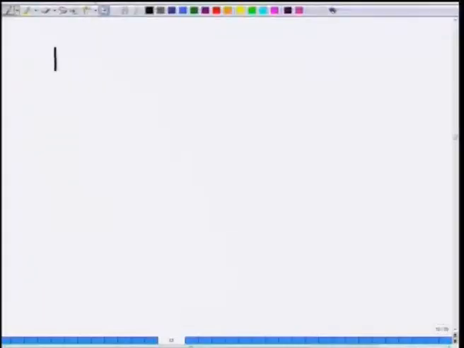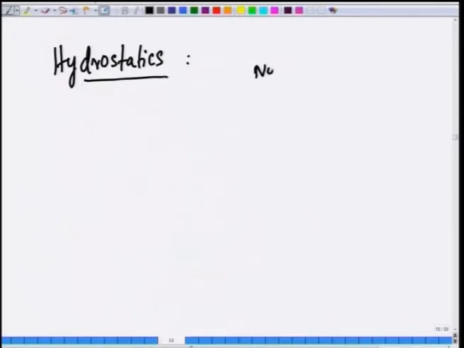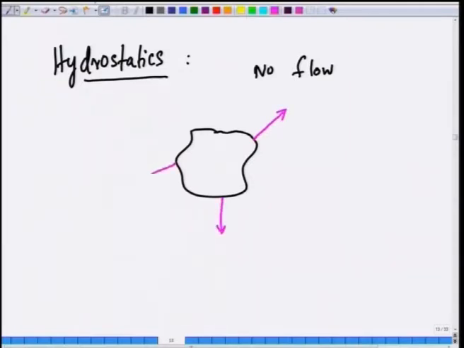In the very beginning of the course, we started with hydrostatics. Hydrostatics concerns the behavior of fluid only under static conditions, that is, no flow. When there is no flow, if you take any fluid volume element, at each and every point in the fluid there cannot be any shear stresses. Suppose you consider a unit normal at each and every point on this arbitrary volume element, the force has to be completely in the direction of the normal.